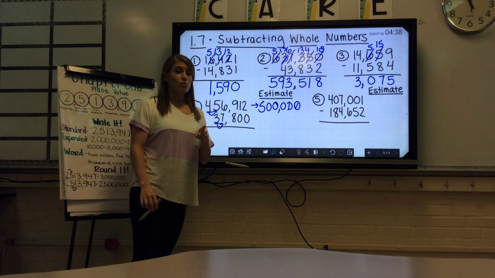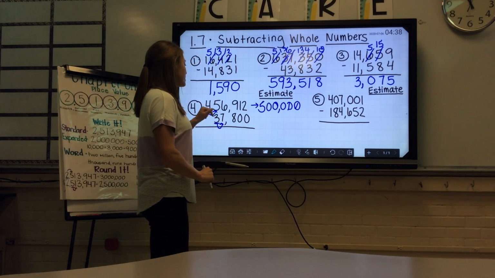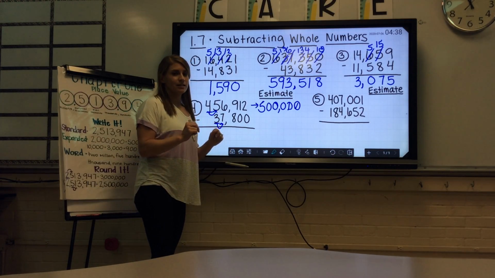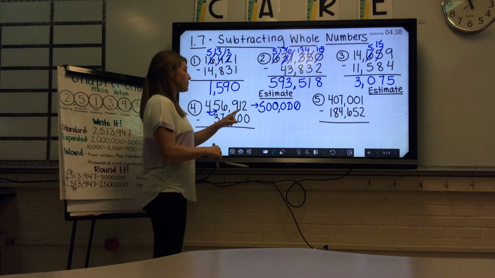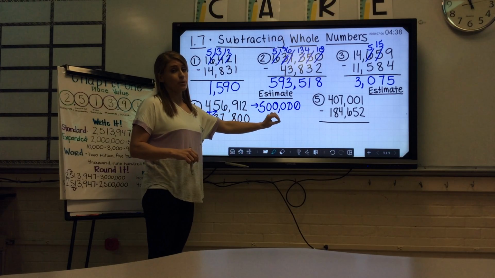Very good. To add one more because that 7 falls into that 5 or more category. Very good. When I add 1 to 3, what do I get? Very good, a 4. So I'm going to put that over here. Remember to make sure that you are lining these up correctly.